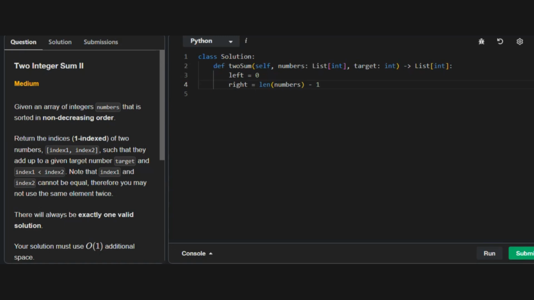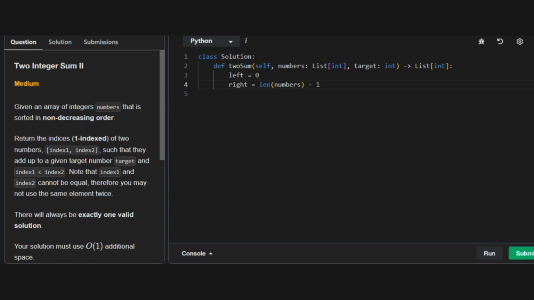As soon as that occurs, we know the two pointers have intersected and crossed over in each other's domains. At that point, we need to stop the loop. So that is the first condition to break out of the loop. And until that condition is met, we keep the pointers moving until they find the solution to the problem. As long as the left pointer does not have a greater index value than the right, we need to continue working to find the solution to this problem.